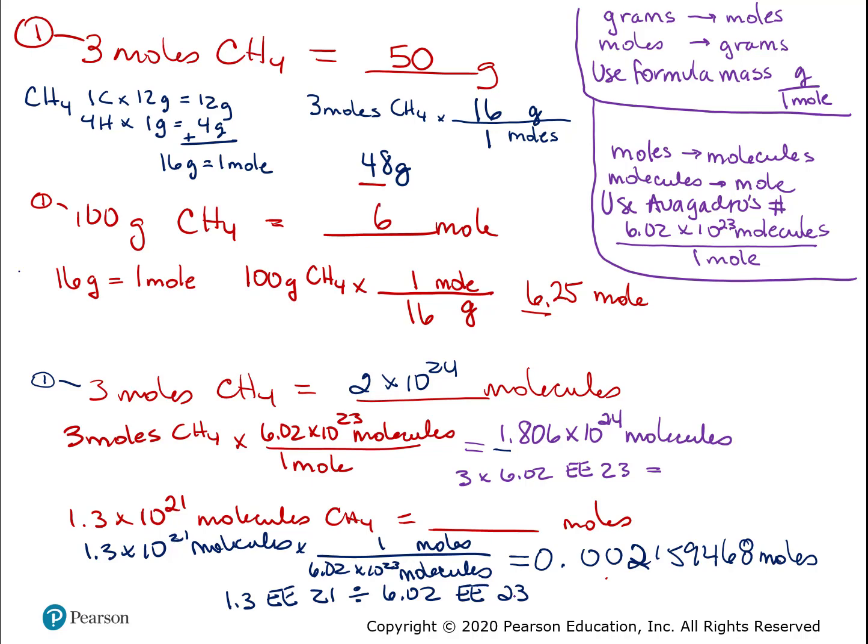That's really the reason why people get these ones wrong. It's because they don't know how to put the exponents in the calculator consistently. But remember that EE, that's actually times 10 to the, so it's actually putting your number in that exponent value. And the nice thing about the EE is it puts brackets around those exponents. So if you remember doing math with other calculators, you'd have to put those parentheses around anything with an exponent. If you use the EE, you don't. It automatically puts those parentheses in there for you. So that's one of the reasons why I kind of like it, is I think it makes it a little simpler.